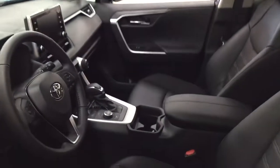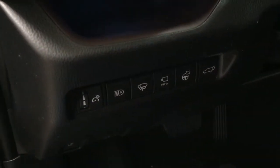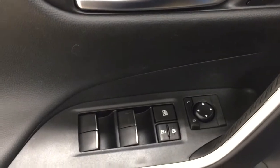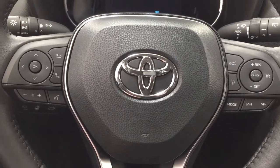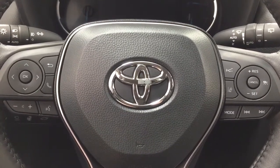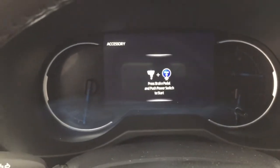Taking a closer look at the front dash and front seats, you have the black interior with a power driver's seat with lumbar support. On the left-hand side: automatic high beams, window controls, the hybrid display for the 360-degree backup camera, heated steering wheel, and power liftgate release. You also have seat memory controls, mirror controls, window locks, power locks, and window controls. The steering wheel includes scroll function, Bluetooth connectivity, volume control, voice recognition, lane departure alert, cruise control, mode select, and seek function. It features push button start — just put your foot on the brake, press the button, and it starts automatically.